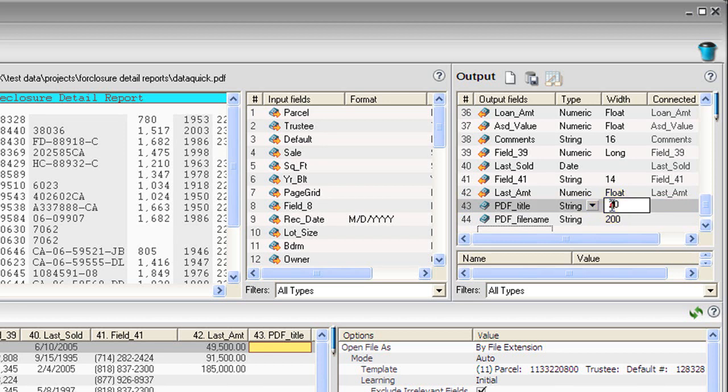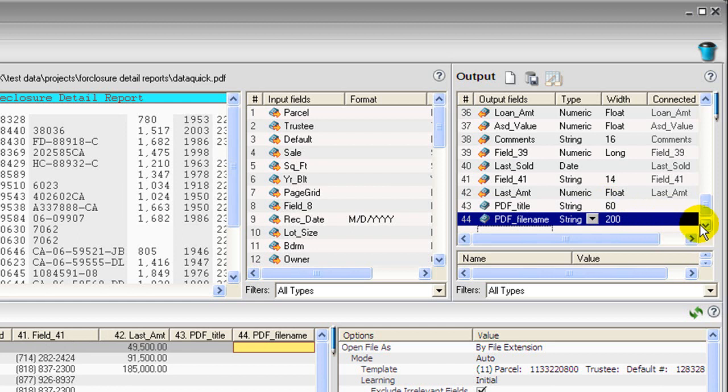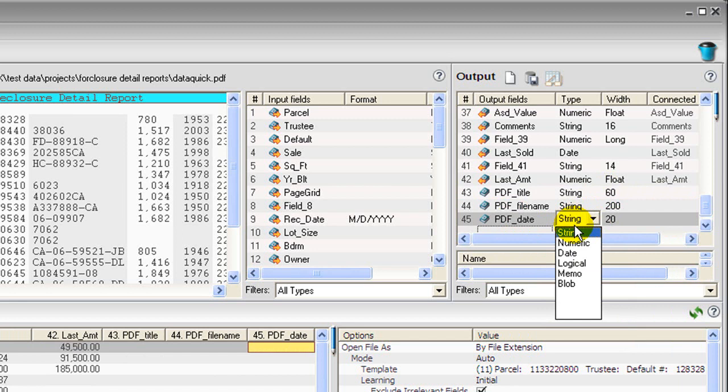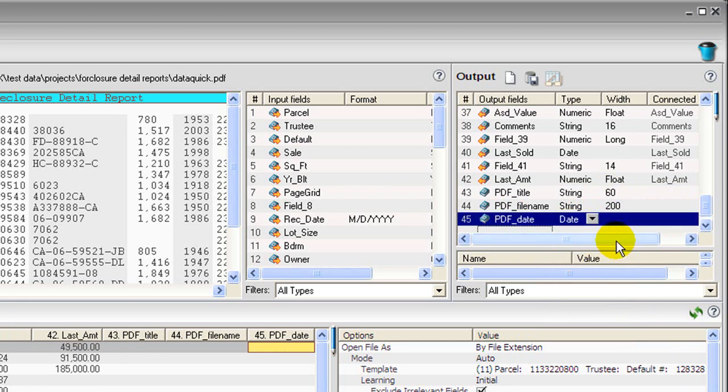Let's make that a little bit wider. I'm just right-clicking to get that new field. And this one can be a date type, so I don't need to worry about the width.